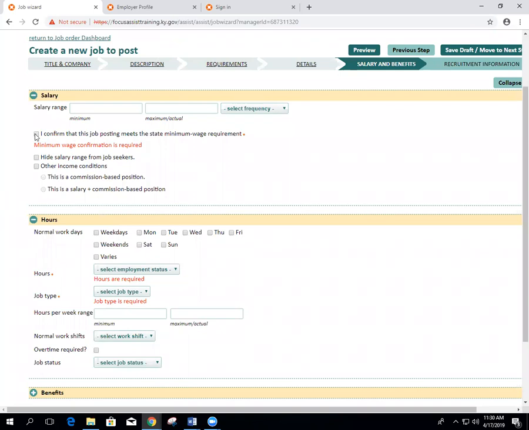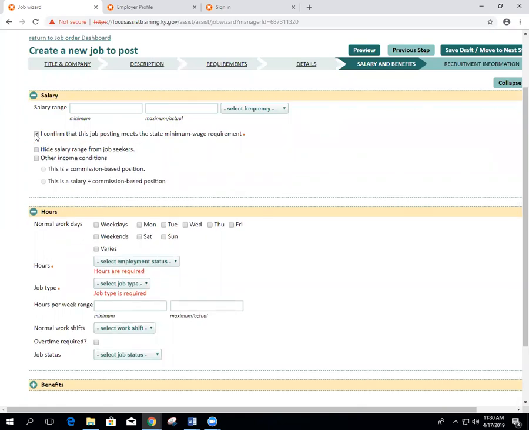You do have to confirm that it meets the minimum wage requirement, which, the hour and wage, we talked about back in the Fair Labor Standards Act. They do have to do that. There are actual built-in validations as well to make sure that somebody's not putting something in that's less than minimum wage.